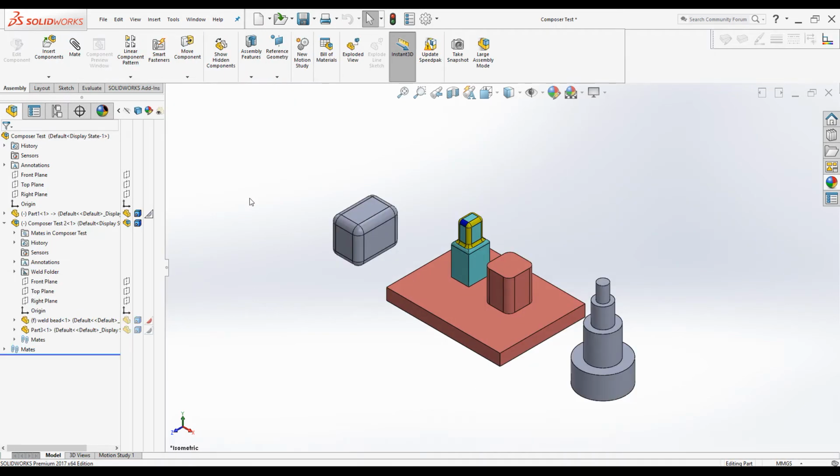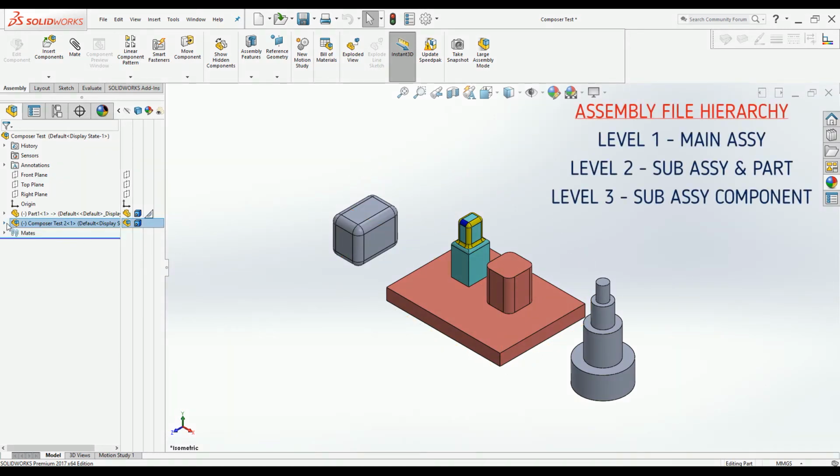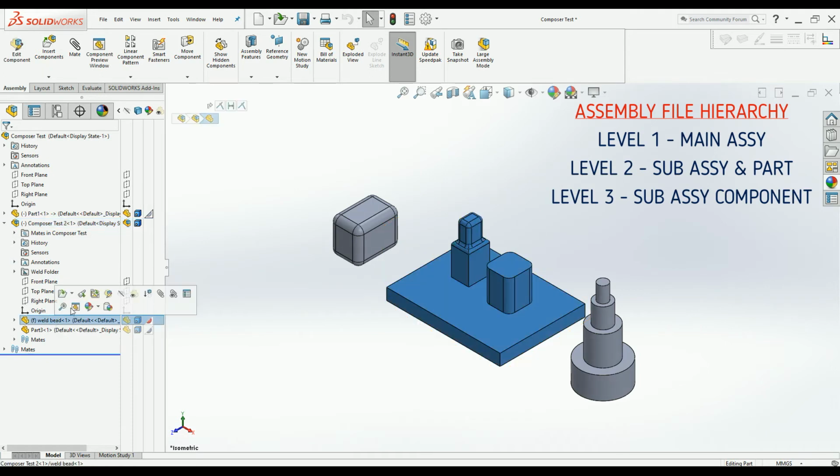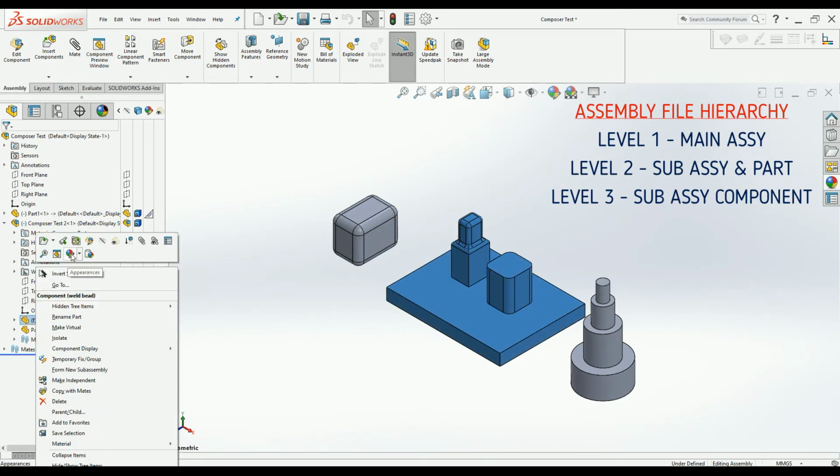Now you can see all the color that I have applied at the part level is showing at the assembly level. And again we can apply appearances at the assembly level as well. Let's see what will happen. I can apply an appearance to this part file, which is the file that we just edited. To apply appearance to the part file at assembly level, select the file, right click on the file and then select appearance.